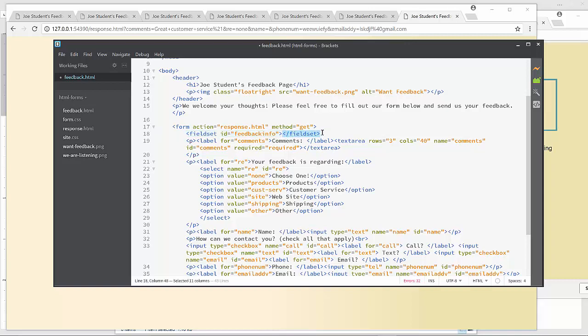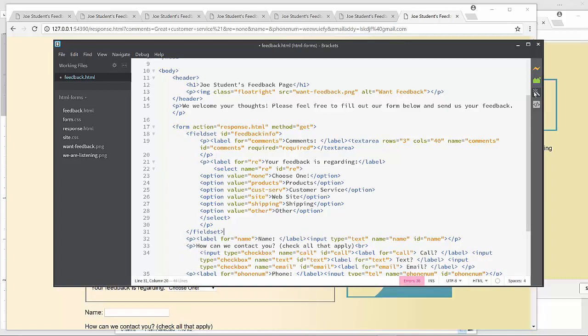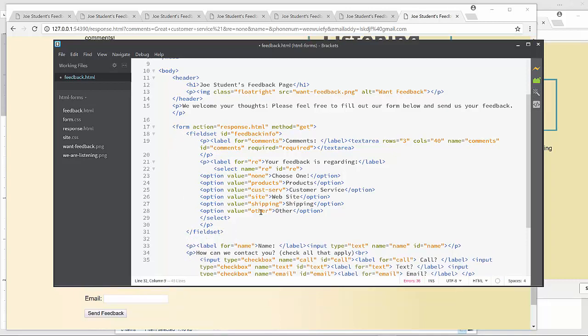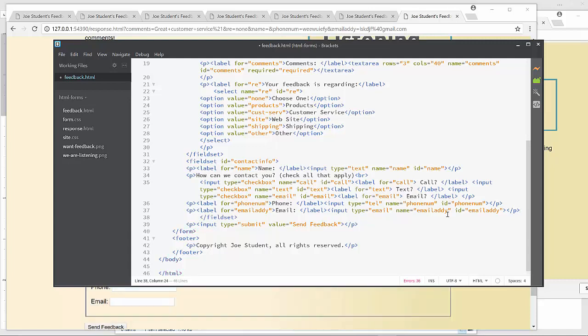Now the end tag for field set needs to go visually at the end. So that's going to go here, so it surrounds those entries. And I'm going to beautify that, and that allows the field sets to be more visual in your code as well. And then we'll start the next field set right below it. And that one will have an ID of contact info. Close that off, and then this closing field set is going to end up going right below the email address, but above the submit button. Again, we need the help of Beautify.